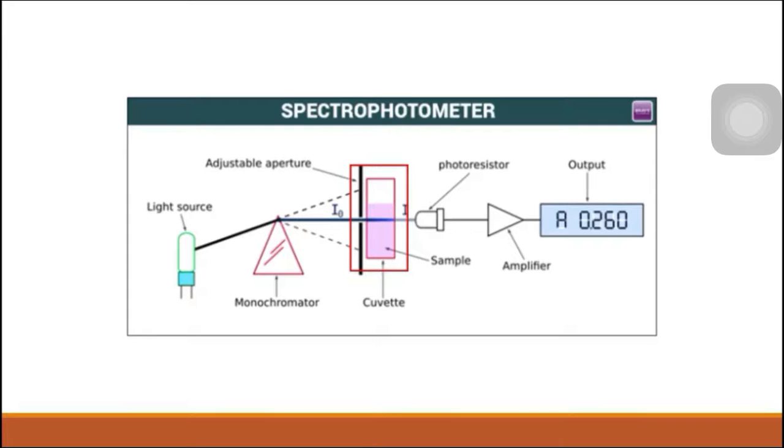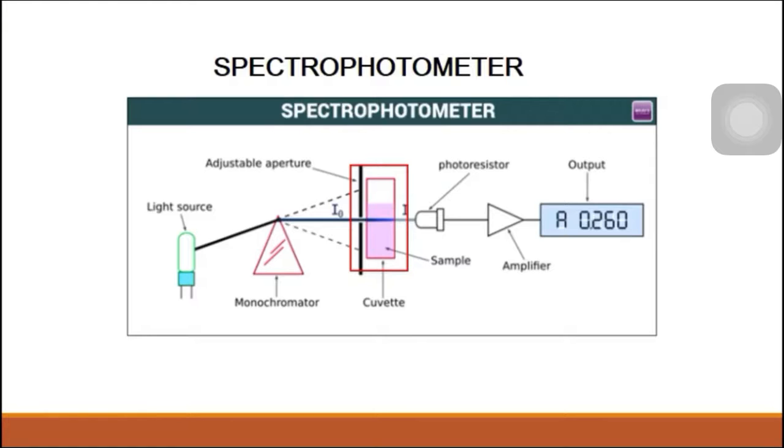So a spectrophotometer is used to measure the concentration of a known substance in a solution. It is an instrument that measures the transmitted light of a solution and it allows the operator to read the absorbance of the solution on a meter. They do this by passing a light through the substance, as you can see, and measuring light intensity as a function of wavelength.